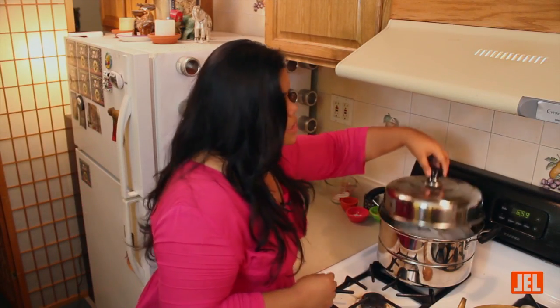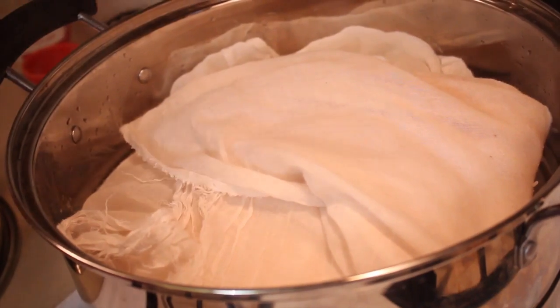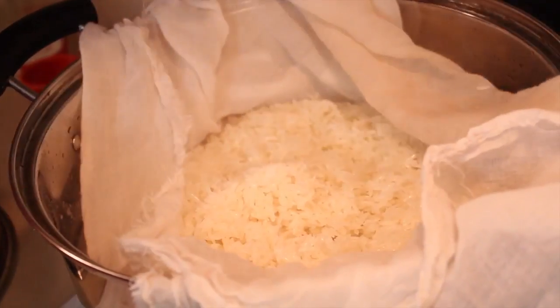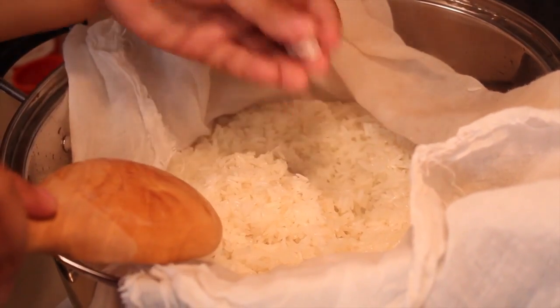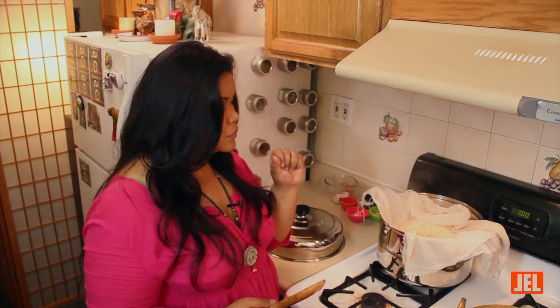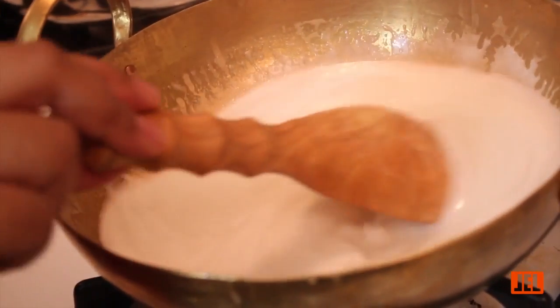So now it's been about 8 minutes. I'm gonna check the rice for texture and see if it's done. Ooh, it's hot. Be careful, don't burn your face and sue me later. All right, so remove the cheesecloth. And I'm gonna check from the middle. It's done actually. It shouldn't be crunchy, but it should feel kind of chewy, and that sticky consistency, that's what we want, okay? So now the rice is ready and the cream sauce has now thickened up.